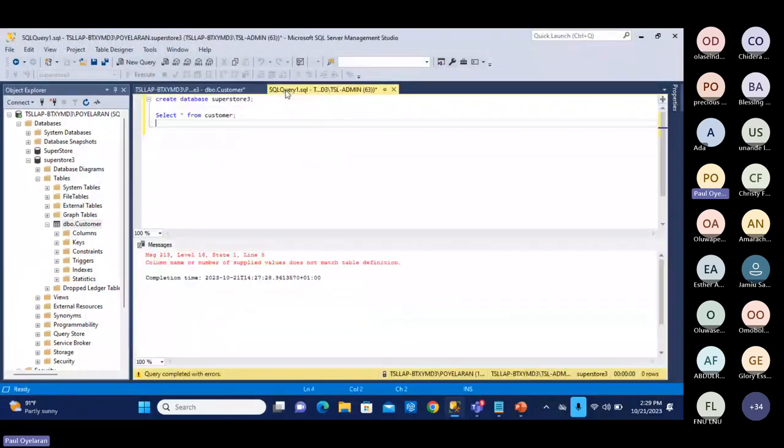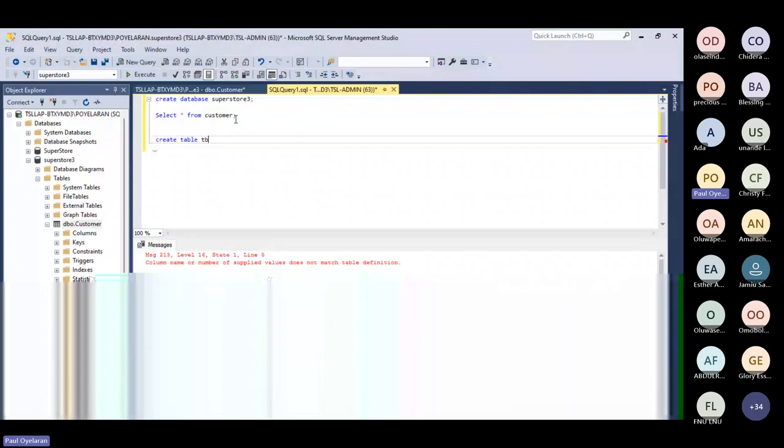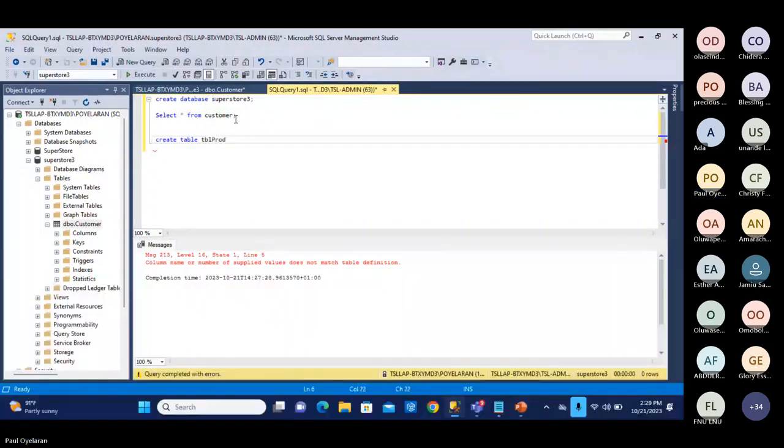So if I have to create a table using query, we write it like this: create. Call the name of the table we are creating. Let's say TBL products. We are calling products. Open bracket. Then call the name product ID, int, primary key. You can call the primary key like this. Comma product name. I can come here and say not null. So let me close this place.